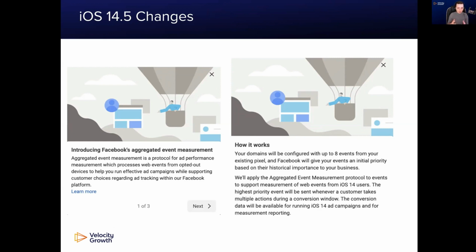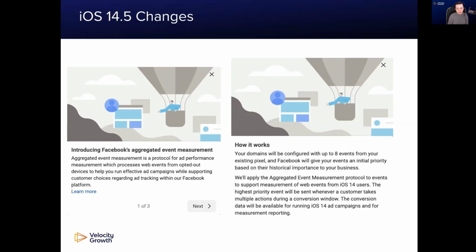So for example, I'll go back to the retail example where you want to have a purchase. A purchase is your end goal. It's the holy grail of what you want someone to do from your Facebook ad. Now, when you look at that, you want to make that the highest priority, followed potentially by add to cart, and then maybe view content below that. So you're tiering the priority of your events that are going to occur. The reason you're going to do this is because you want Facebook to tell you a purchase over an add to cart, over a view content.